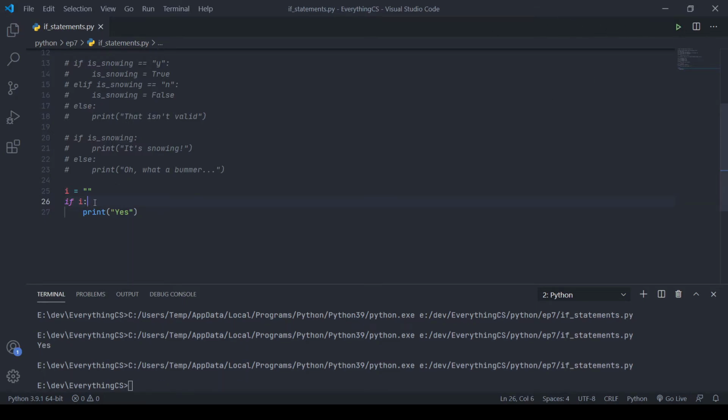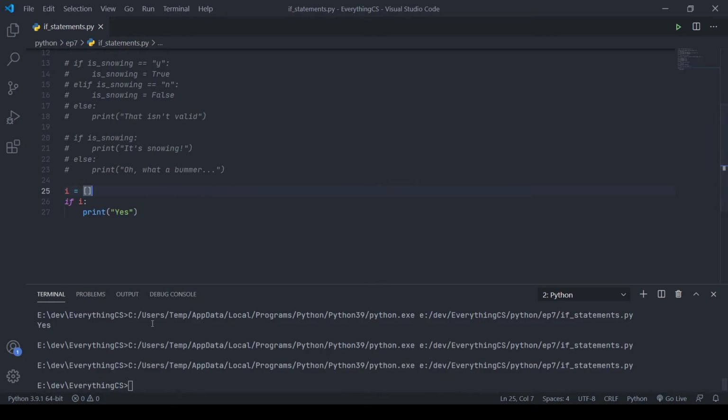And you're going to see that it also doesn't print anything. And this is because if it is set to the default value of that data type, it's not going to be counted as initialized. So an empty string with just quotes, and this could be double or single quotes, there's nothing actually in the string. So it doesn't really count as initialized, just like it's not evaluating the yes. I can do this with a list, and you'll see same deal. This is just the default value of this data type, so it's not going to do anything.